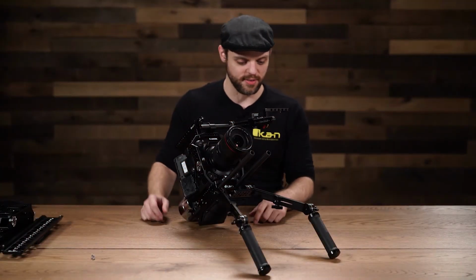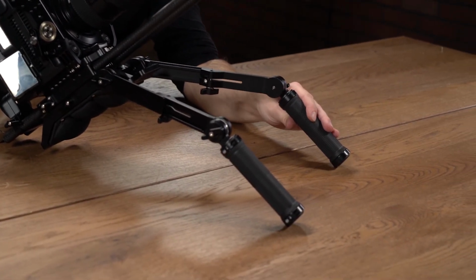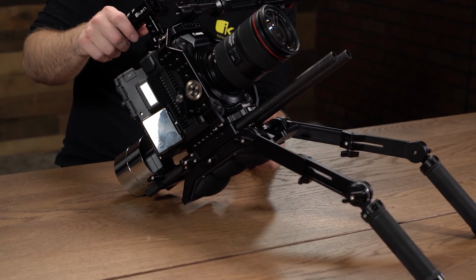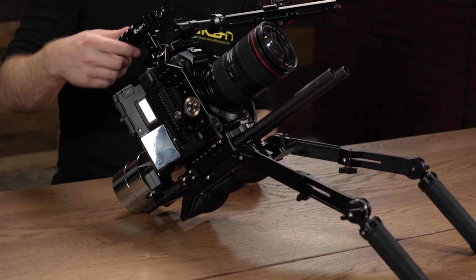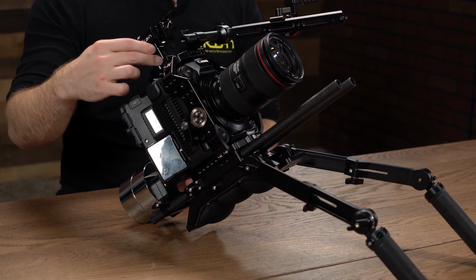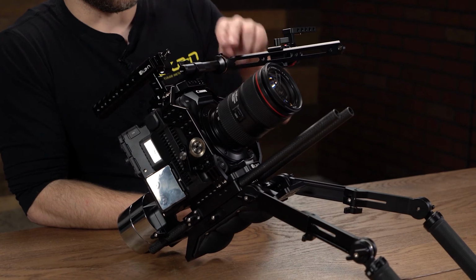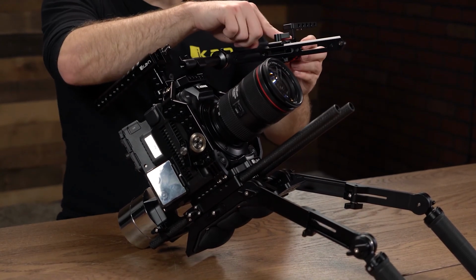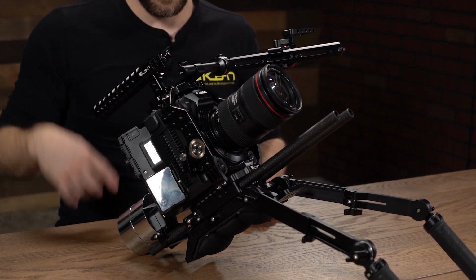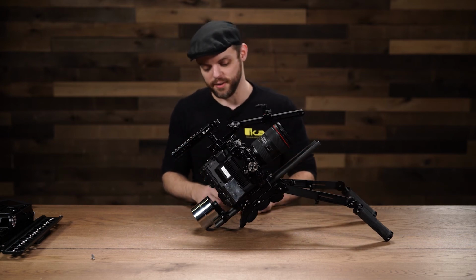So here we have the whole shoulder rig system set up. So just to kind of review everything, we have the rubber hand grips, we have the extendable dog bones, we have the Manfrotto plate with the Manfrotto 501 base plate, we have the adapter plate, we have the side plates with the ARRI rosettes and the cable guard, we have the top plate, the NATO rail, the top handle, the 15mm rod adapter, and we have the monitor mount with the NATO rail. We have the EVF mount, and then from there we have the monitor mount, which can mount onto the EVF mount. And also we have the counterweights as well, and the carbon fiber 15mm rods.